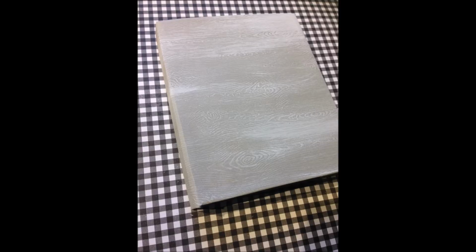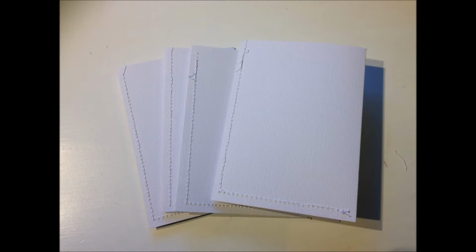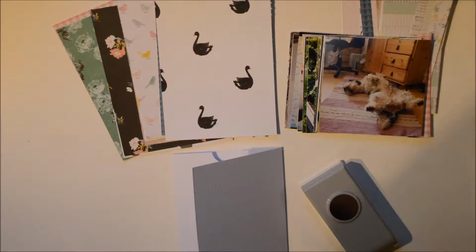Now we're going to move on to the inner pages, and I have that here. So it's a 12 by 12 piece of paper and just cut in half sort of, and then folded. And I started out with 4, I've made 4, and then I made 2 more. So I'm going to talk about that.